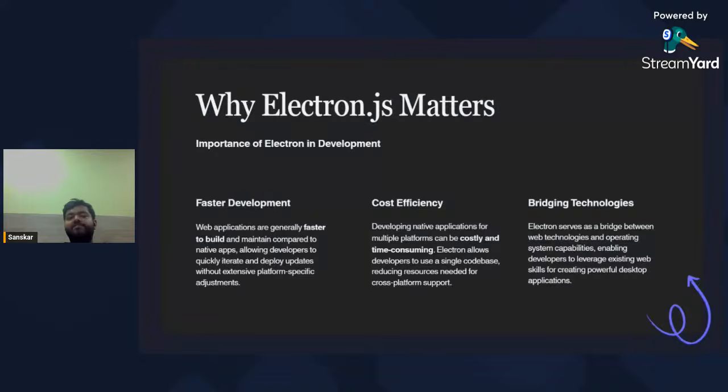There are some alternatives. Let me give you one classic example. Previously, Netflix used the Chromium engine, built over ElectronJS, but now they have shifted to a web view architecture, similar to Android, where we have a web view, right? Whenever we open a website from Instagram or something like that, it opens a web view. The same goes here as well. Microsoft also introduced some of its web view clients, and now Netflix is using that WebView architecture instead of complete ElectronJS. So there is a huge disadvantage when you go with ElectronJS.